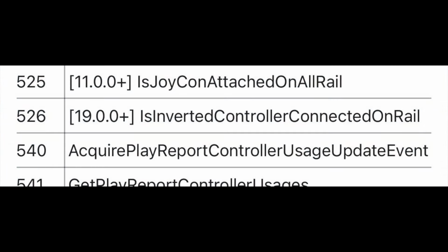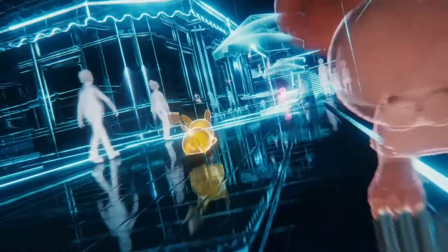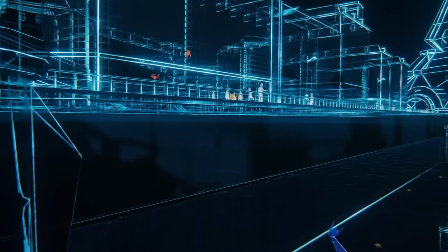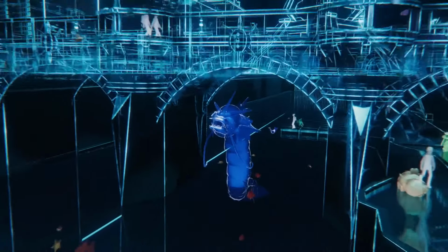And firmware has been found to pretty much show this flipped Joy-Con on the Switch 2 rail, so pretty much confirming that this is going to be a thing. Now, like I said, is this just a simple ease of comfort, a new way to play type of thing, something that's relatively small, or is Nintendo going to use it for bigger things? Are there going to be games like Mario Party or WarioWare where you have to flip the Switch upside down for some reason? Maybe, who knows?